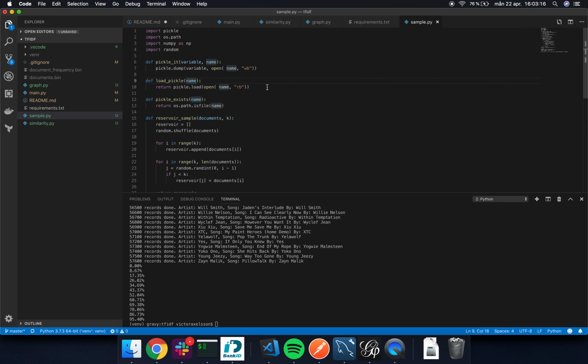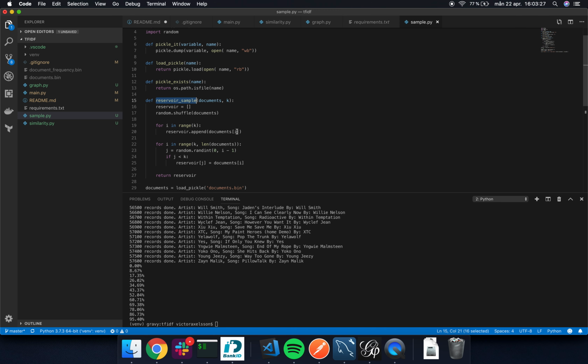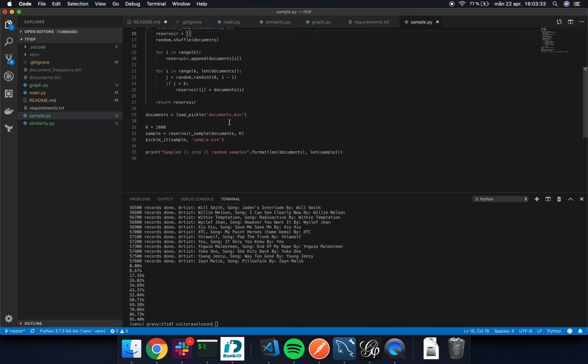You can see it's very similar to the previous stuff I showed you from the main.py file. It also has this pickle thing. By the way, you can sample in many ways, and I'm going to do it with reservoir sampling. I've calculated my documents and the document frequency, which are in bin files, so I'm just going to load them.